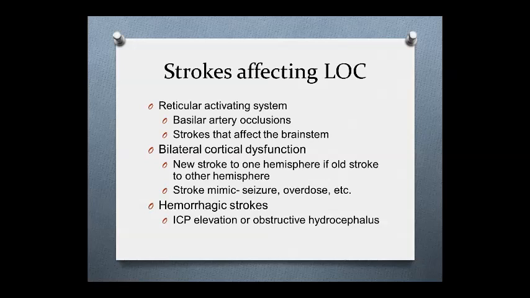When patients have bleeding in the brain, they have a sudden area where there's blood trying to take up space, where there's often not any space to be taken up, and their ICP will elevate or their ventricles will be blocked and have obstructive hydrocephalus affecting their level of consciousness. So these are things that could affect those points.